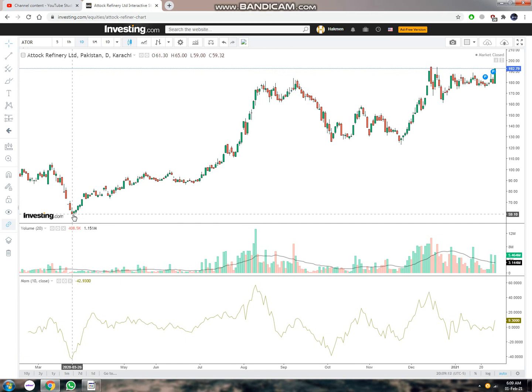So what happened was it was going straight. It was going as an uptrend, in the upward direction, but at these levels something happened that disturbed the upward motion. You can see from the momentum as well down. This is the momentum chart. To better understand this, you can see that the prices were lower at these levels but the momentum moved high. Now at these levels something happened that disturbed the momentum.